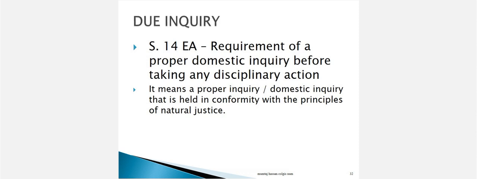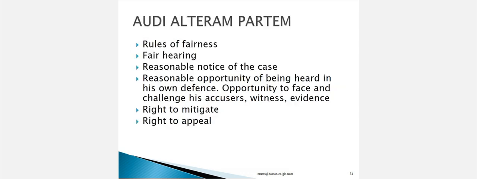So the domestic inquiry here must fulfill the principle of natural justice. This is under the common law, where there are two elements of natural justice, which we call in Latin audi alteram partem, which means you have to give the employee the right to be heard. Even though it is one sentence, just right to be heard, the contents are giving the employee the rules of fairness, a fair hearing, notice of the case, what the misconduct is, and the opportunity of being heard. That means he must be able to defend his case.